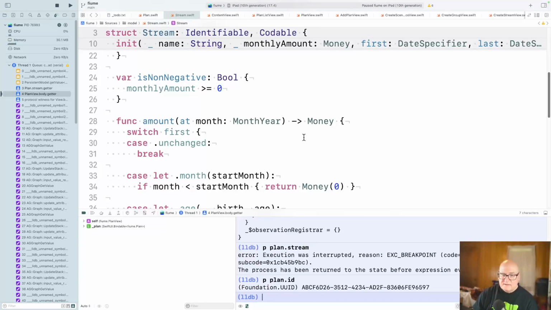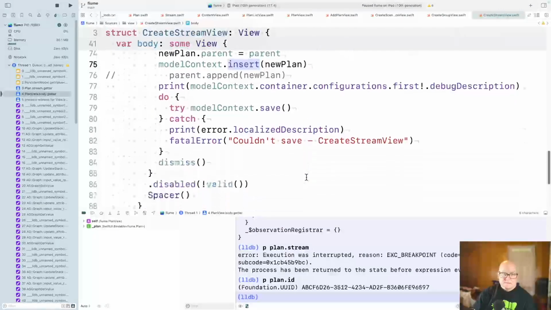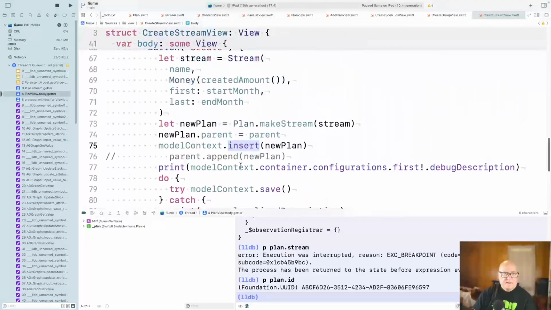Yeah, so stream's not a model. Right now, plan is the only model. Okay, and then the model save.